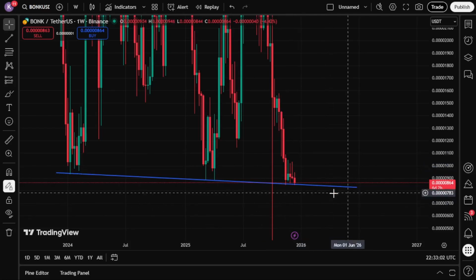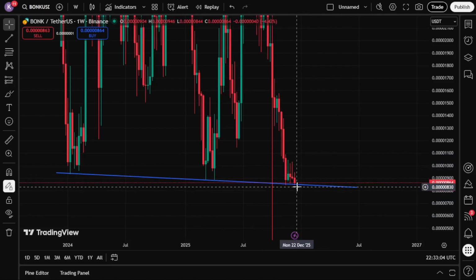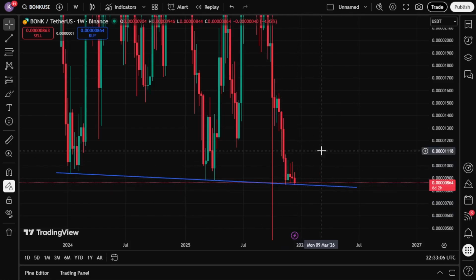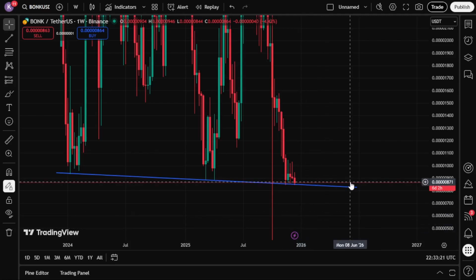But if Bonk loses the support area before Bitcoin manages to get that significant relief rally, then it could already be too late for Bonk, and it could already head much lower by the time that happens. So I think that for Bonk to really have any hope, it needs to start getting a relief rally as soon as possible, and if that doesn't happen, then it will likely continue heading a lot lower.